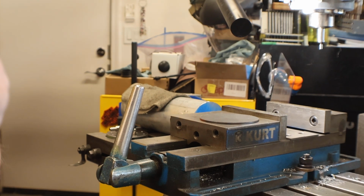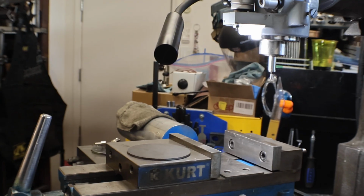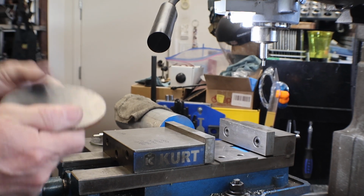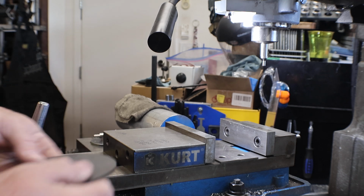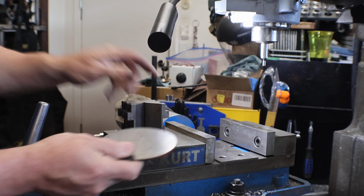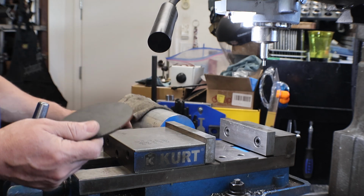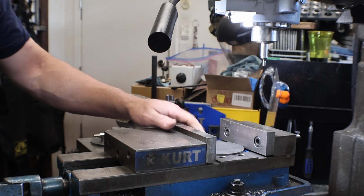Now we're going to switch over to the mill. Let's see, get the camera set up. How's that? Okay. So this plate is what we're going to make for that fuel tank. How do you find the center of this when it's thin? You got to use a V block to help hold it from spinning, because this gets a pipe thread, which is a little more tool pressure. You're going to be drilling, and it'll want to rock. So first thing you do is just drop it in the floor of your vise and tighten it up.